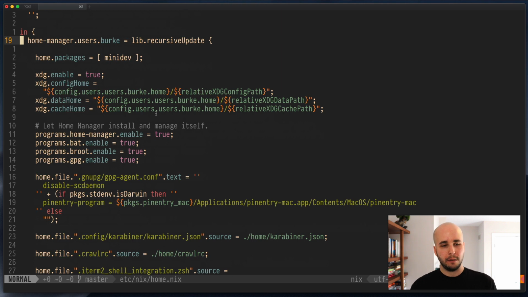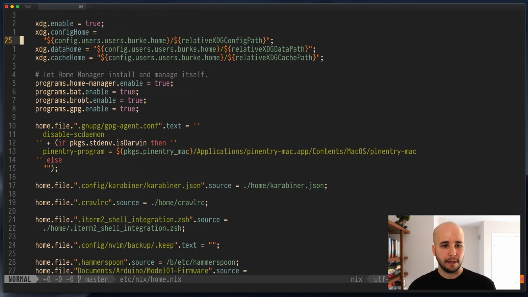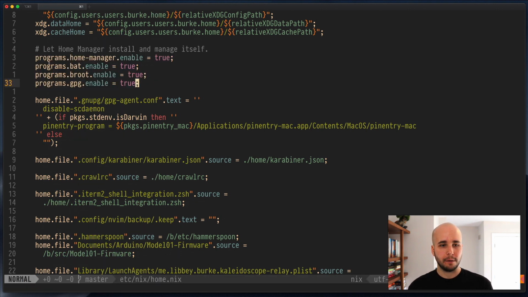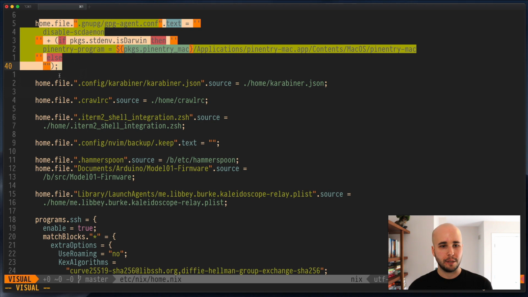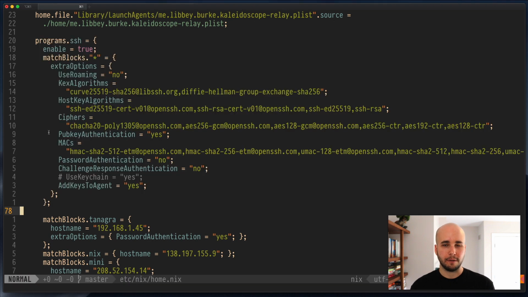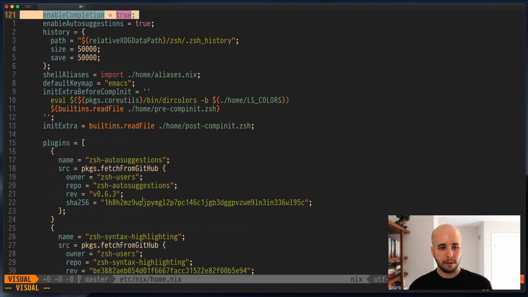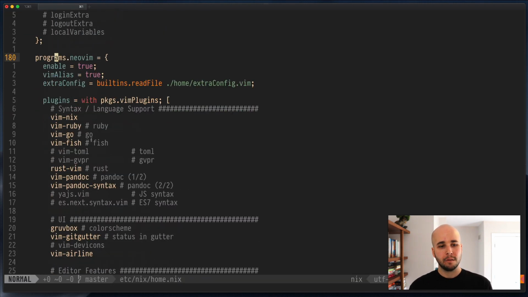What home.nix basically expresses is what you want installed for your user. You can think of it kind of like dotfiles. I had a dotfiles repository before, where I had all of my Vim config, since I use Vim as an editor, as you can see. Now I've ported that into Home Manager, and that has some interesting effects, as well as installing a few different programs, GPG agent, a few different dotfiles, and then there are these DSLs to configure SSH, Git, Zshell, and NeoVim. So I'm using NeoVim.